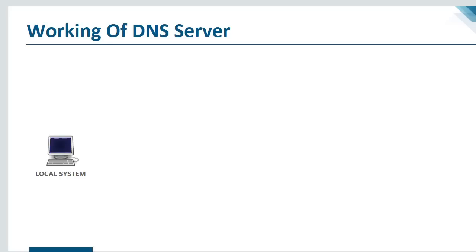So here, first of all, we have a local system. Now let's assume it's me. I'm trying to access a website. Let's just consider that we are going to try to access google.com. When we try to access google.com, that request would first of all go to a resolver. Now the resolver is nothing but your ISP server, and it's basically built into your network operating system. The IP address of google.com would be present in the resolver as cache memory, and since the IP address would be present, the host name would be resolved and the response would come back to you.